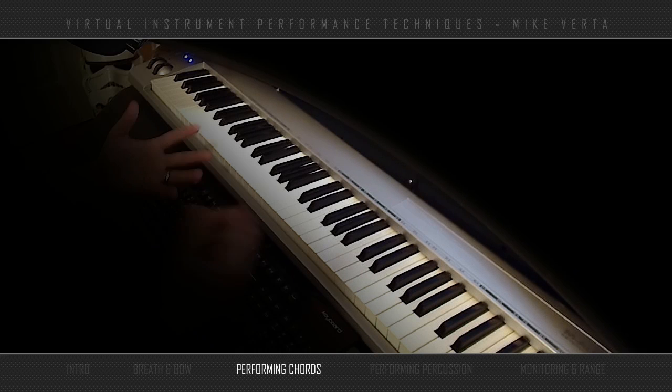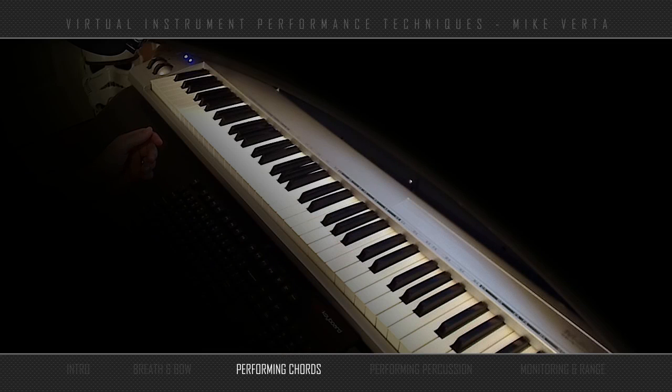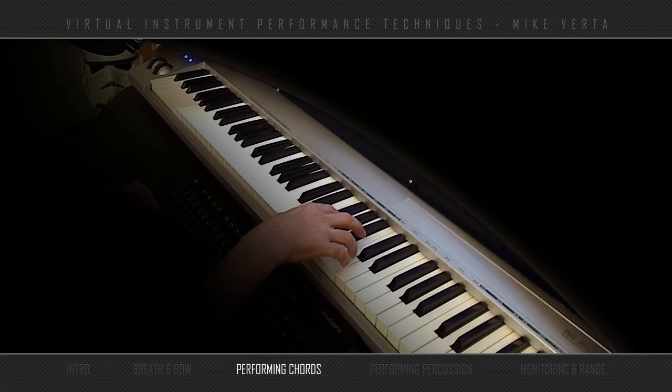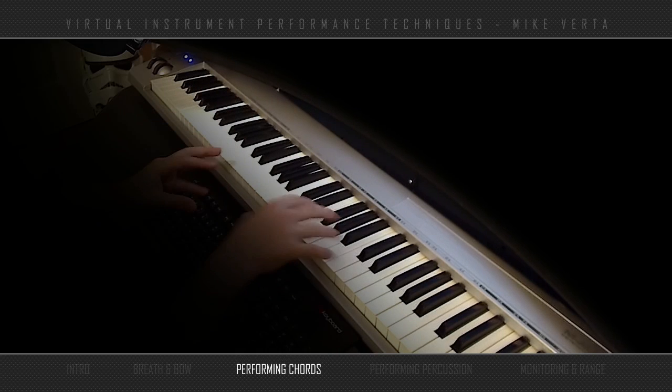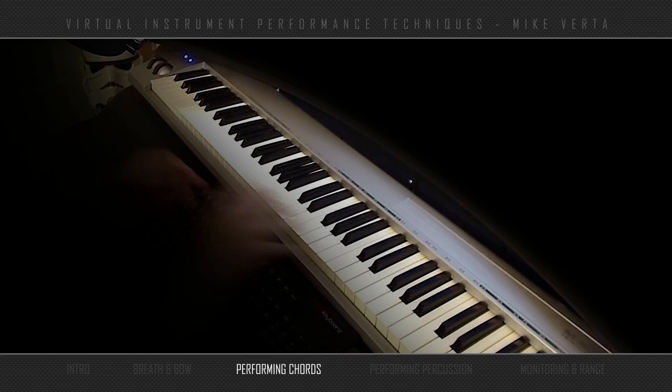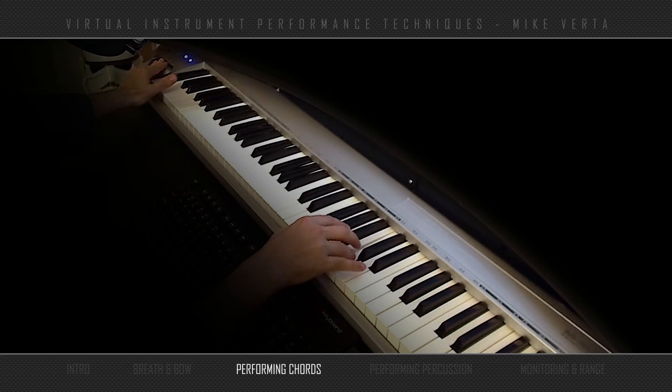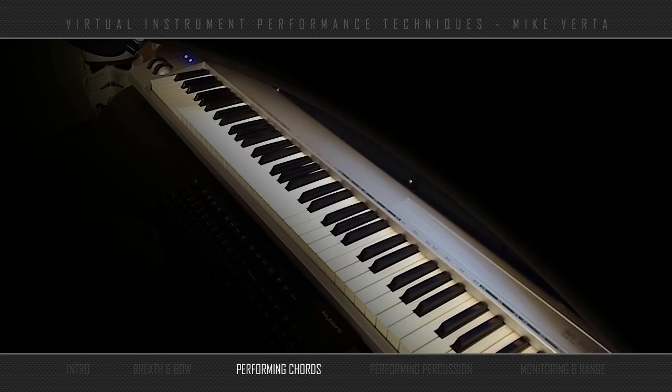As keyboard players, piano players especially, generally when we're playing chords, our goal is to have the notes all sound together at precisely the exact same instant, when the hammers all strike together, usually with the same intensity. But the truth is that in, say, a trumpet section, even if it's the best trumpet section in the world and they're really tight and they've played together forever, they're not going to have that exact uniformity in time. There's always going to be some mismatch between when the first chair plays and the third chair and the second chair plays. Even if it's just milliseconds, there'll be some sort of roll in there. And the human brain is very, very sensitive to that sort of thing.